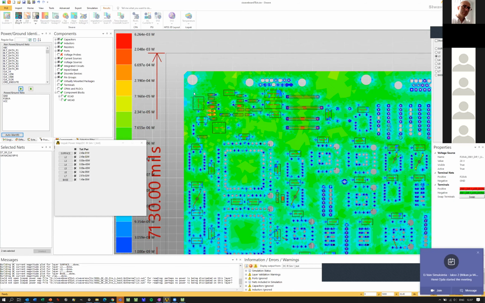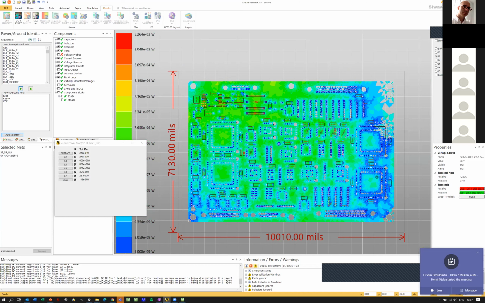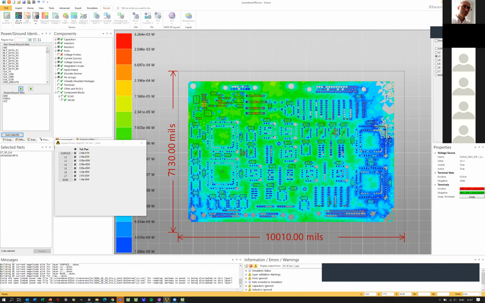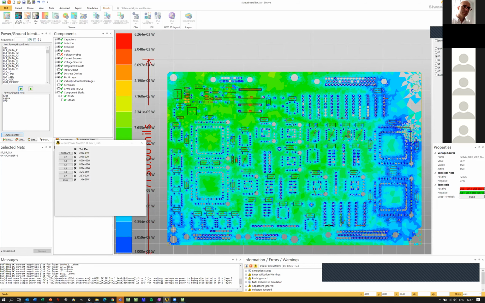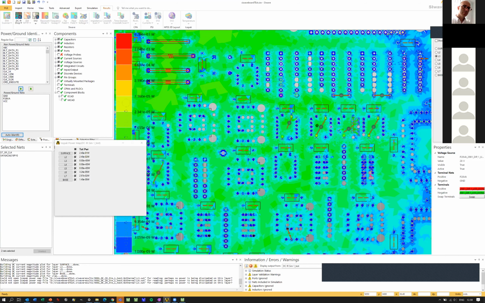But otherwise, this circuit board looks pretty nice and evenly heating up. So these two main components seem to be cooler than these two, but maybe the difference is not so huge. And typically the main challenge is high gradient. So if you have really rapid change with the temperature, it means that it will stress that specific area and solder joints can fail. We might have some other specific vias here because we have these sources here. So we have some specific vias here also with yellow, red color. So it means that lots of current will go through.